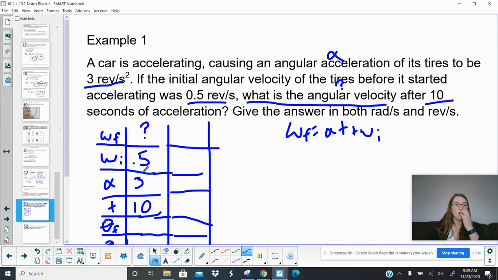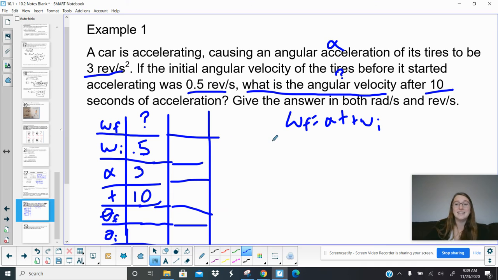Okay, these are all in revolutions per second. We need to convert them to radians per second, which is not going to be hard because we only have to convert away the revolutions. Go ahead and do it real quick. What you should have done is just multiply by 2 pi to get to radians. Since it's already in seconds, we don't have to divide by anything to get from hours to seconds or minutes to seconds. So I'm going to go ahead and get these as decimals.